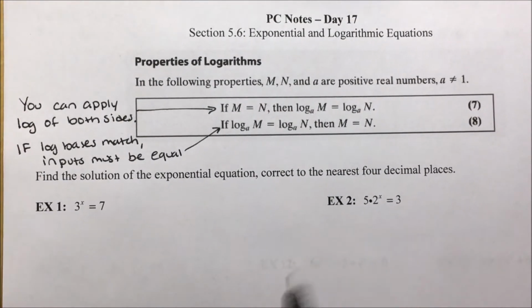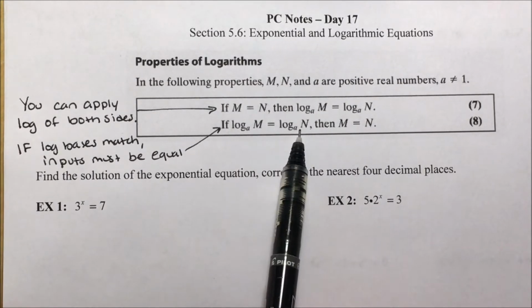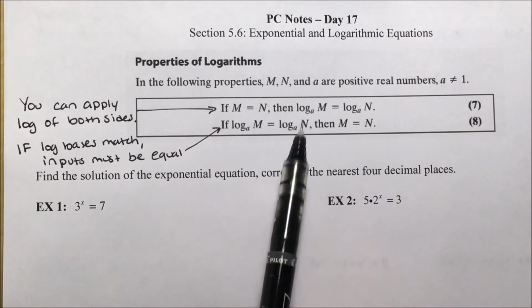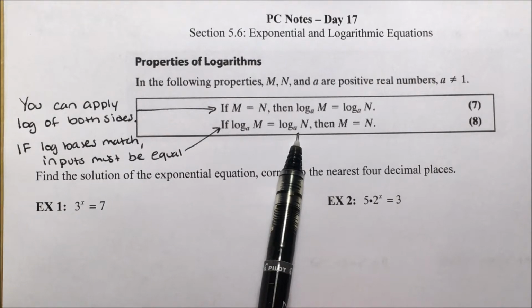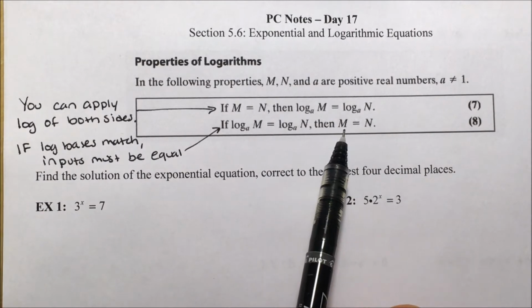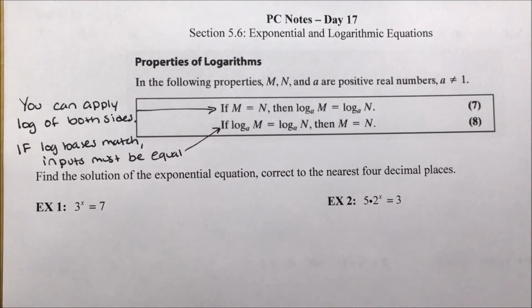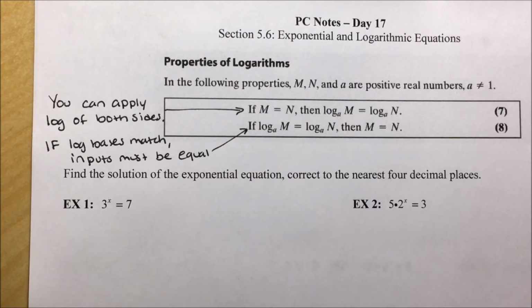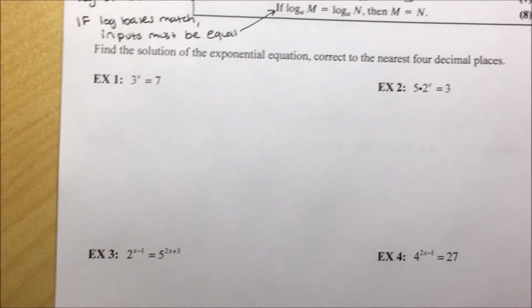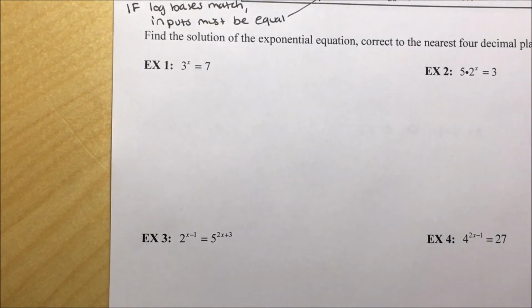The second property is telling you that if you saw an equation that had 2 logs already in it, where their bases matched, and note that there's only 1 log on each side, so it's kind of like the exponential equations section, then their inputs match. So it's very similar to what we did with exponential equations before. We were trying to get the bases to match, have one exponential expression on either side, and if those are true, then you can set their exponents equal to each other. So these are just helpful things to know that you can do in order to help you to solve the equations. Now let's look at our first one.